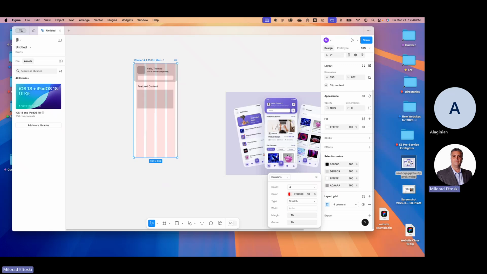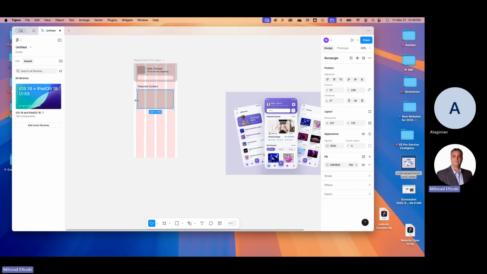So I added a 20 pixel margin. So anything that I design right now is within my margin of 20 pixels from the width of my entire layout.